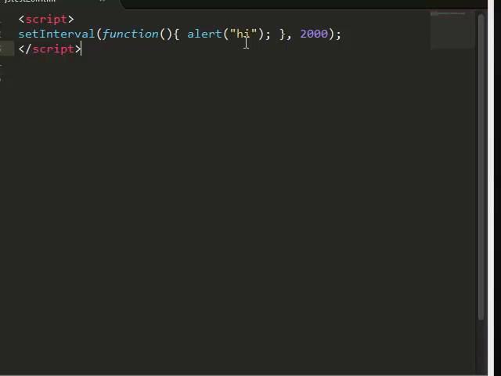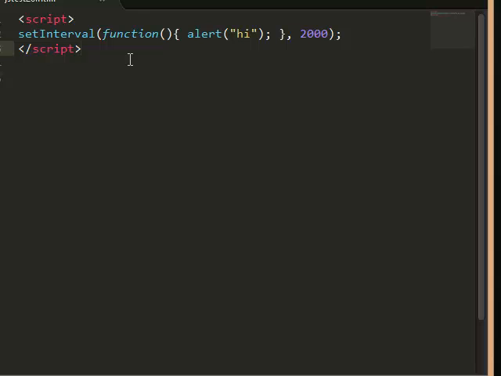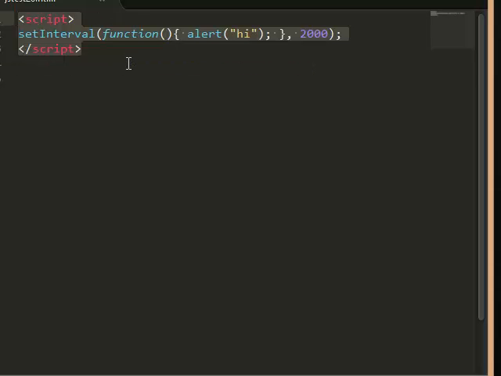Then it'll wait 2 seconds, and it'll fire. So you see that. Okay, one thing that is nice about these guys is that you can clear them. Hey, where did my clears go? Oh, I think we get into that later.